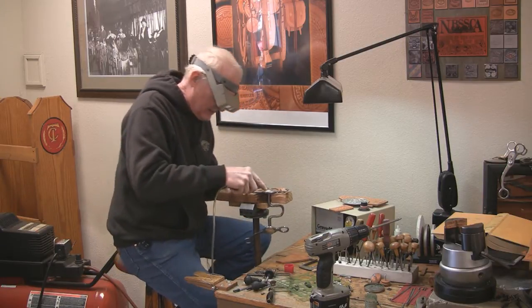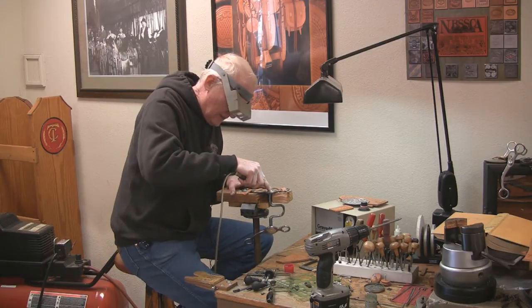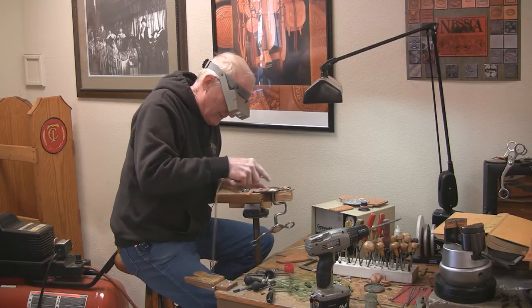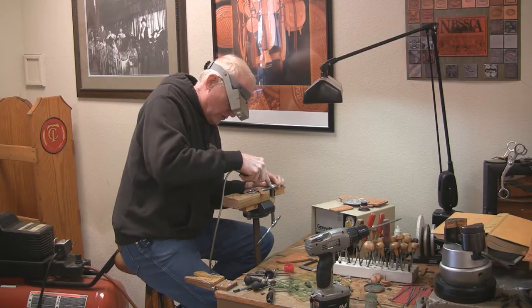Okay, I cut the circle for the center of the flower. Now I'm going to come in here and put a crosshatch on it. I'll put about 4 straight lines one way. Then I come back the other way and kind of give it a crosshatch.